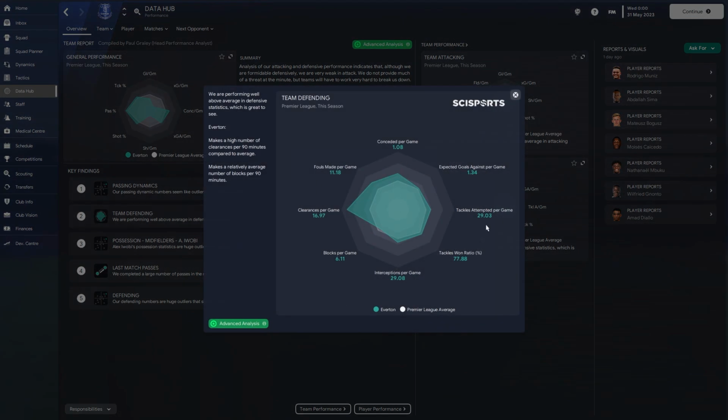In terms of defending then, clearances per game, we are clearing the ball 5.22 times more than an average Premier League team, which is incredible per game. Expected goals against per game, we were 1.34, which is fewer than the average, which is quite interesting actually, according to this, 0.003 fewer than the Premier League average, which isn't too bad. Tackles won, we're tackling more than the average Premier League team. We are having more interceptions than the average Premier League team. We aren't making as many blocks, so I'm not too sure what ChatGPT will make of that. The other thing is, what stats do we give ChatGPT to try and improve this tactic? That's what I want to know.